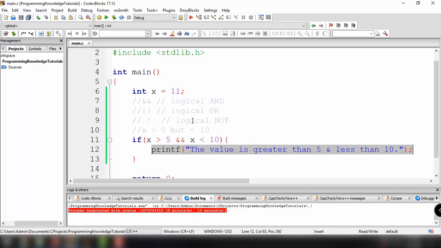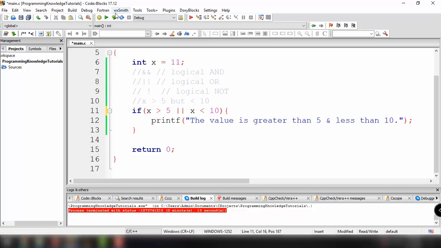And you can also use the logical operator OR in this scenario. It doesn't matter if x is greater than 5 or x is less than 10. It should execute the statement that we have here. So for example, you run this.